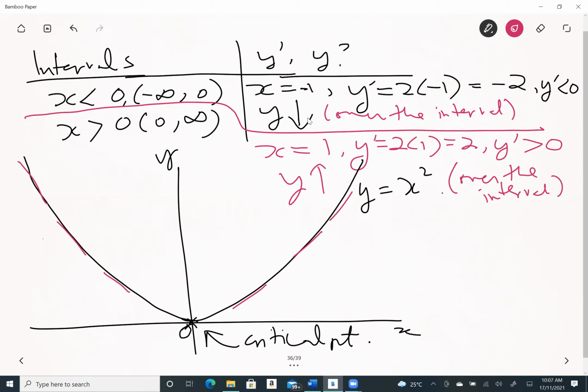Now we're able to determine whether you have a maximum or minimum at the critical point. So first, we just sketch the graph. So I sketch this graph. So you have the critical point, and then you have the function decreasing from the left and then increasing to the right based on the interval. So we say that the point (0, 0) is a relative minimum.